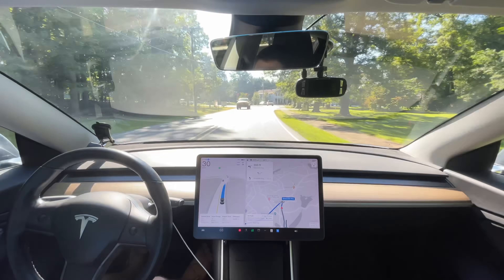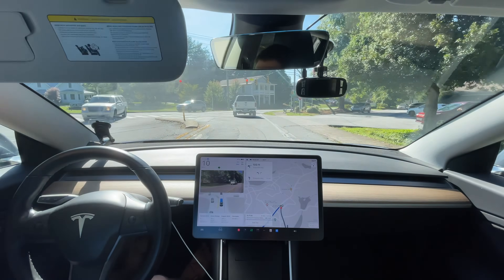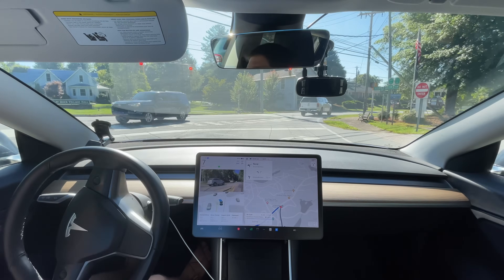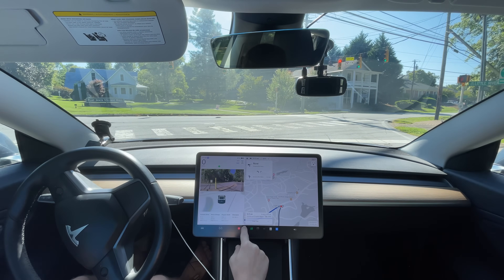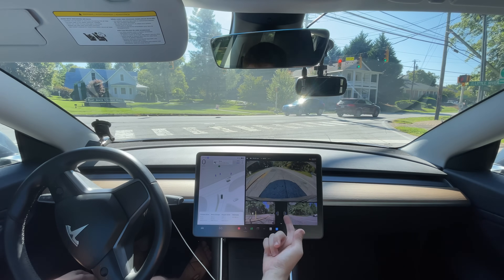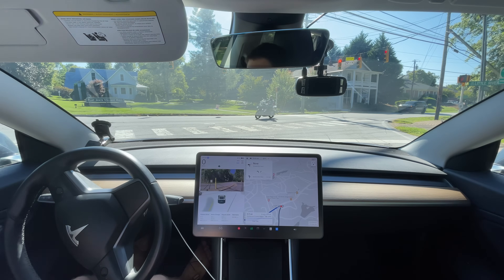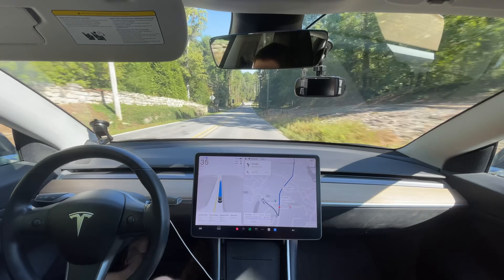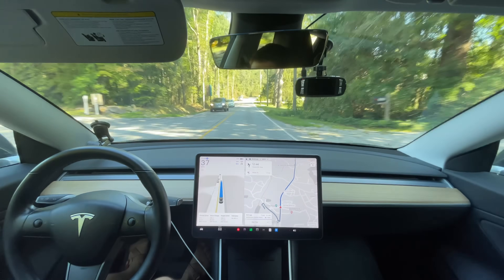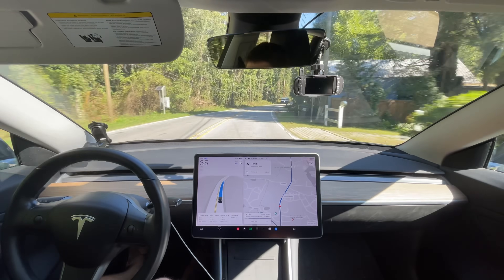My window is pretty dirty and I still didn't get it clean enough, so I'll go ahead and clean it again this afternoon. Now let's see what it does here — it could use the angle more right here, because there's hardly enough space for someone to get past me to make a right turn. My car has plenty of space to the left to get over more. This is better than last weekend with 12.4.3. It still wants to go 11 to 12 over — it's a 35 speed limit — so it's a little frustrating that it immediately goes 10 over.